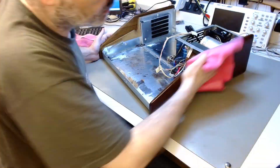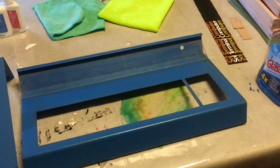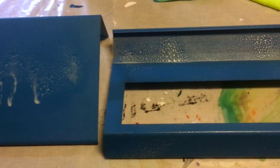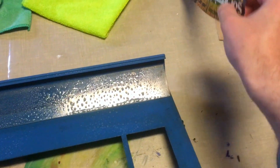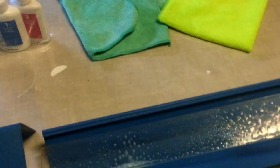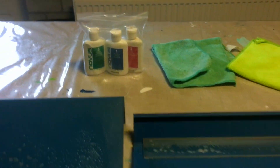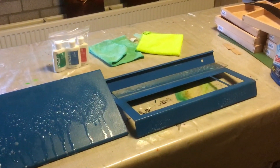Now it's protected and re-moisturized. For the case itself, I'm going to show the end result only in the last episode, but I'm showing you what I use. I used a window cleaner — the least biting and abrasive cleaning substance I have — to remove the grime. I'm not going to repaint it; I'll keep the original paint. And for the transparent acrylic panel, after it's cleaned I'm going to remove the scratches and scuff marks with Novus acrylic cleaner, buffing it off with the three levels of Novus. I'll show you the result at the end.